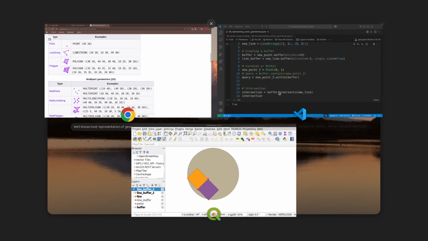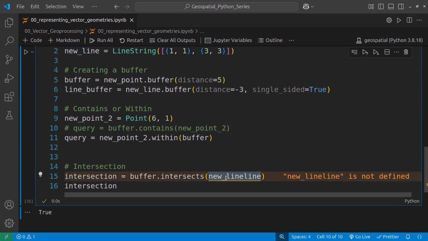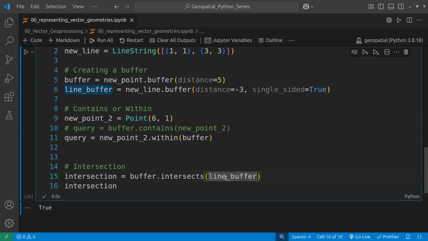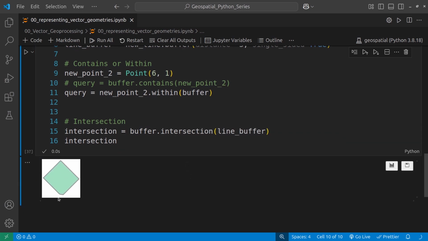Yes. So let's do that. So buffer.intersect, and then let's say line buffer. So if I get the intersection like this, we already see, but let's still print it out and see.